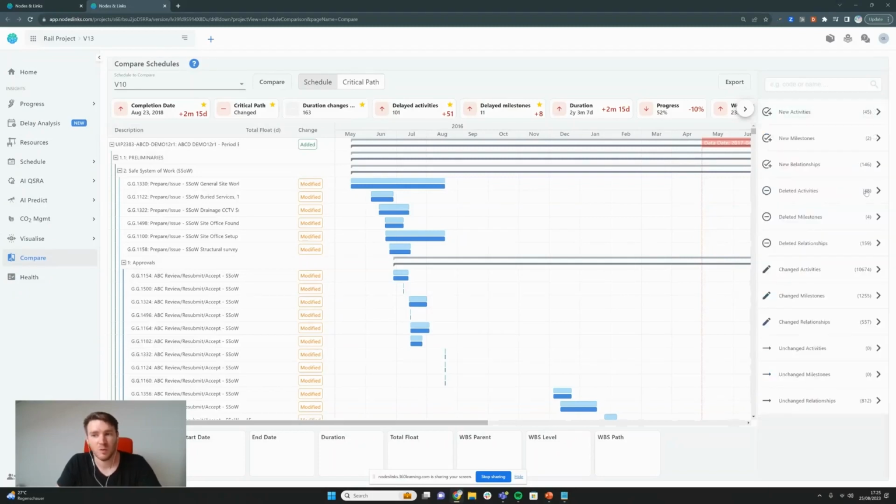I can also see that there's 48 deleted activities and 4 deleted milestones. Now I know this program has about 1,500 activities. So with an addition, let's say of around 50 for ease of math, and a removal of around 50, I can get a general ratio of how scope is changing between these two programs. So it would be 50 divided by 1,500 is the addition, and the same with the removal. And from that, we can start to understand how the quality of our program in terms of scope change might drive in the future.